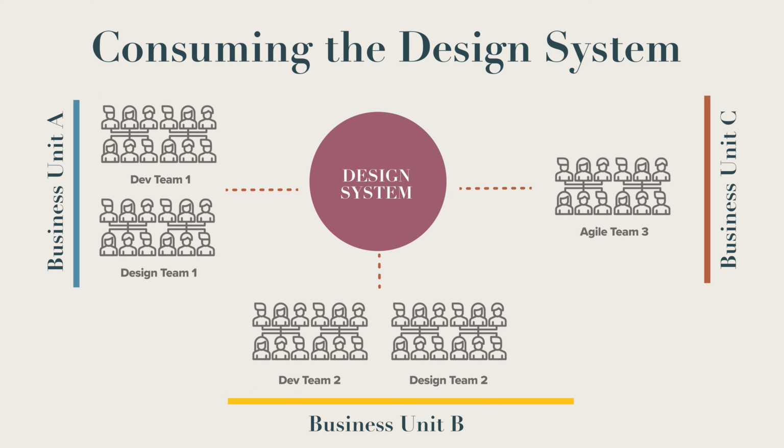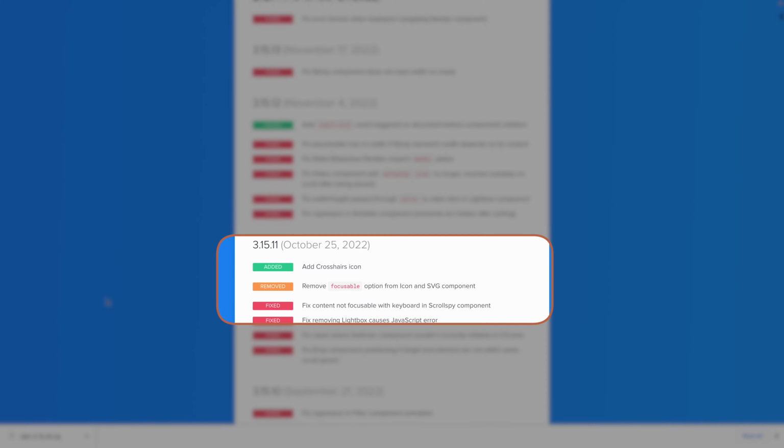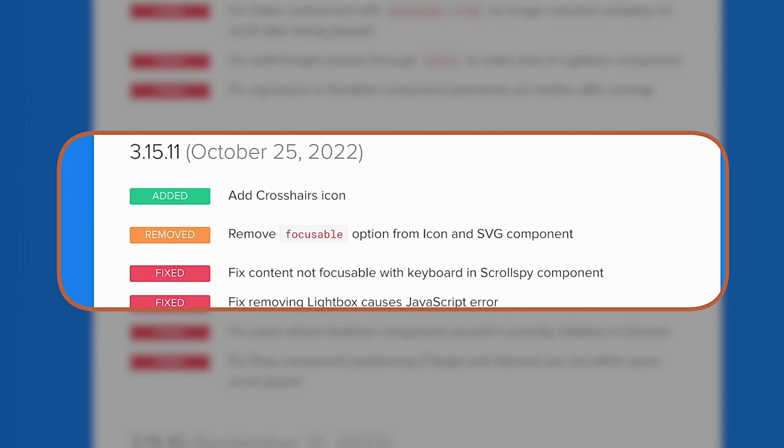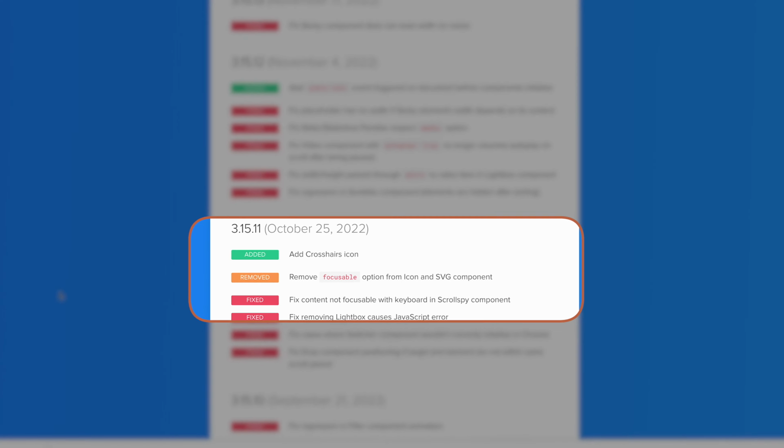With upgrades and deprecating, there's ways to phase out certain things that either become dated or there's a better way of doing things. And that needs to be done gradually, because in the next versions, those things may not disappear, but it's alerted that it's deprecated. And then on the next version, it's just not in the design system at all. So these are the kind of things that you want to be at least considering as you're creating a design system.